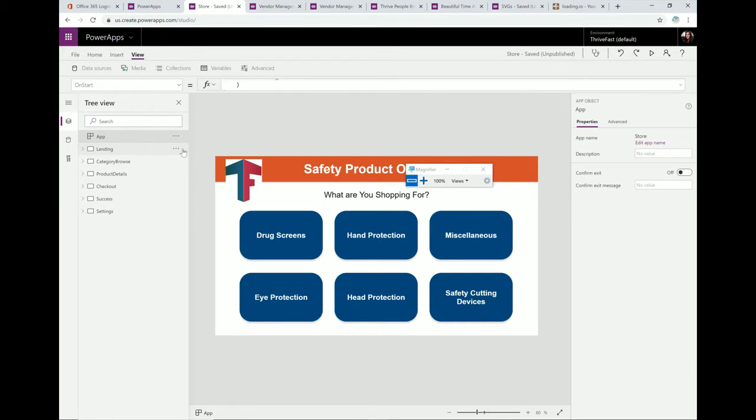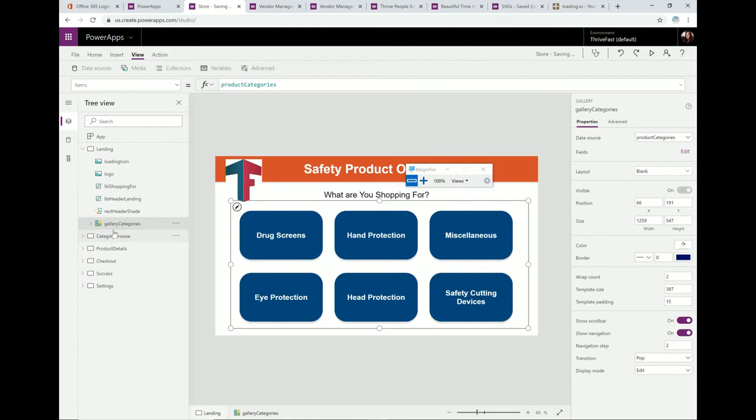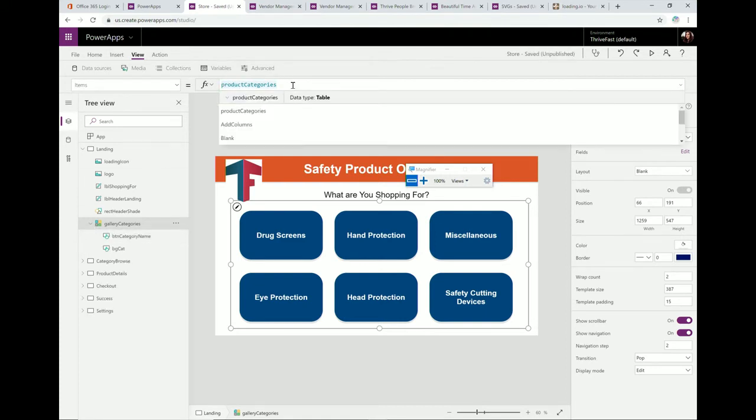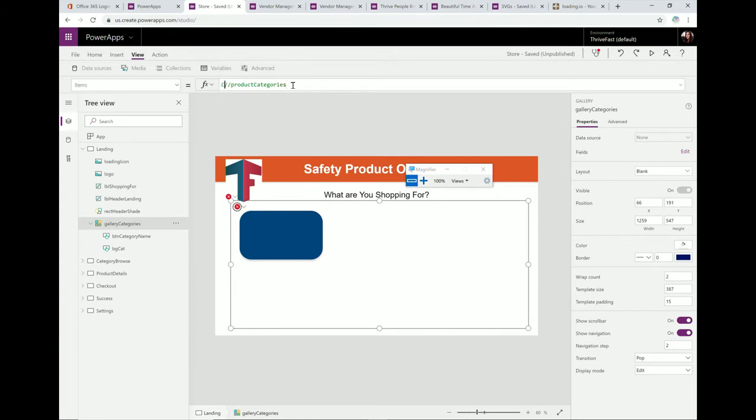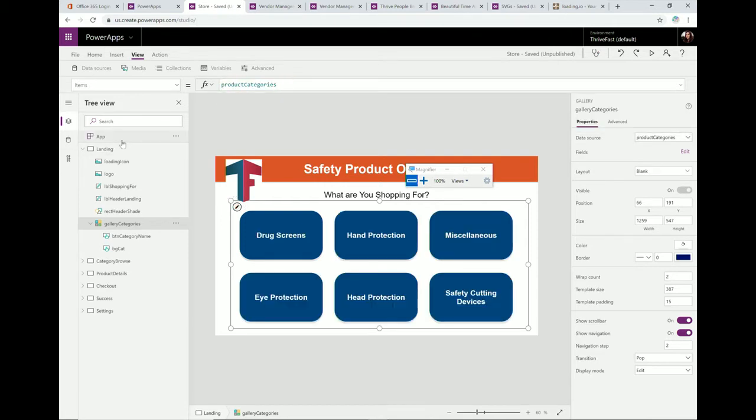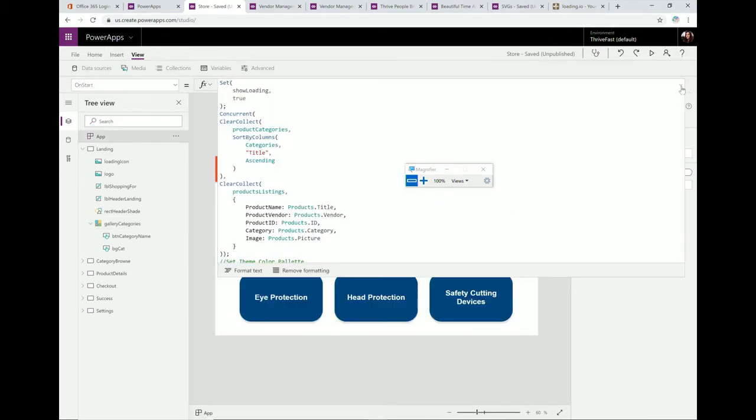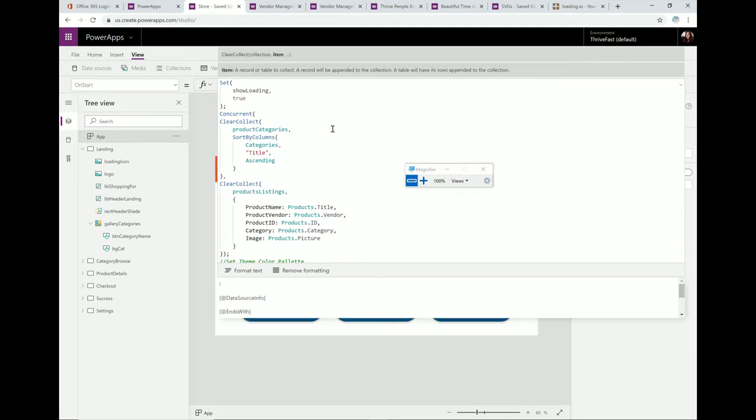So that's a good opportunity for me to cache this data. By caching, I mean in this gallery, I could have pointed it directly to my data source, which is just categories. That's my SharePoint list, and that's fine, and I could do that. But like I said, every time I come to this screen and load the application, it has to make that call. Well, since my categories don't change, that's why on my app on start here, I'm putting that into a collection because those values are never going to change.